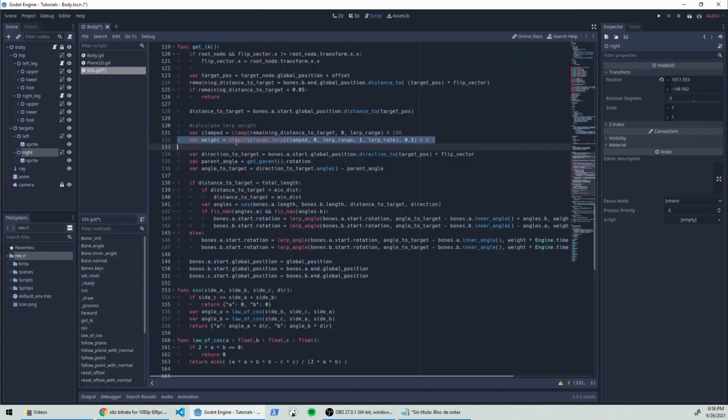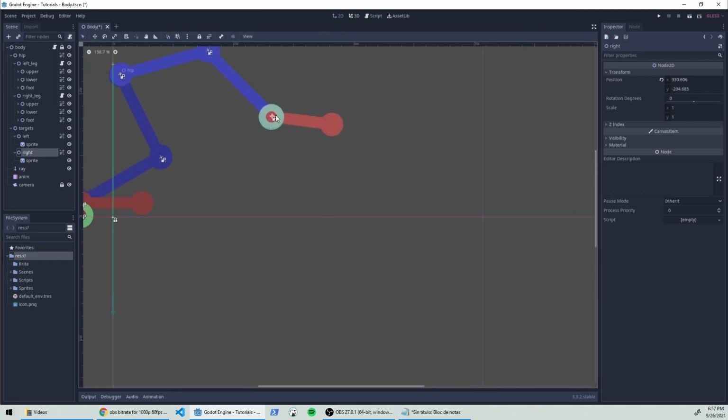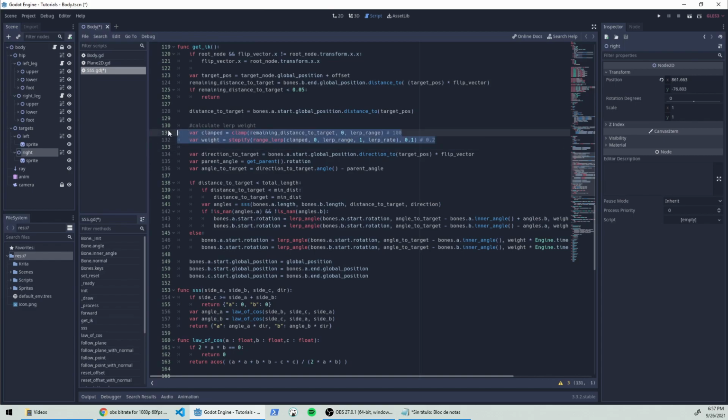So what we're doing here is we take our clamped value, which would be a number between 0 and 100 in this case, and then we're converting that number to be between 1 and the lerp rate we chose. So if we choose 0.1 or 0.2, suppose we chose 0.2, when the distance is 100 or over 100, if it's 1,000 or 500, your lerp rate will be 0.2. But if your distance is 0, meaning you are right on the IK, then your lerp rate will be 1, and that's how we get that snappiness here and that softness here. If you have questions, let me know, but this is what gets that done.